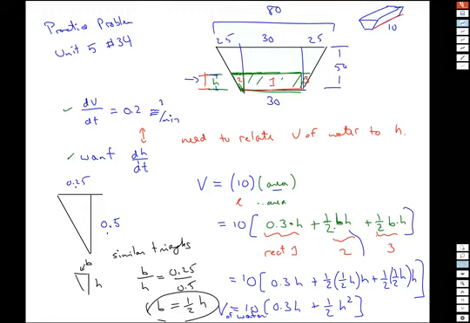And that is the major milestone for this question, is just being able to get that relationship between the height or depth of the water and the volume that would then be held in the trough, if that's your volume calculation. Honestly, once you have that, the last part is thankfully much simpler. You have volume equals 10 times 0.3 h plus 1/2 h squared.